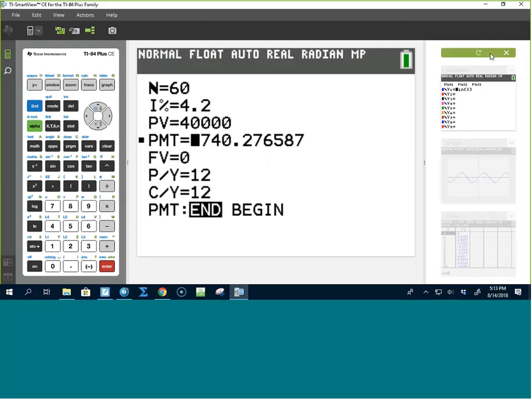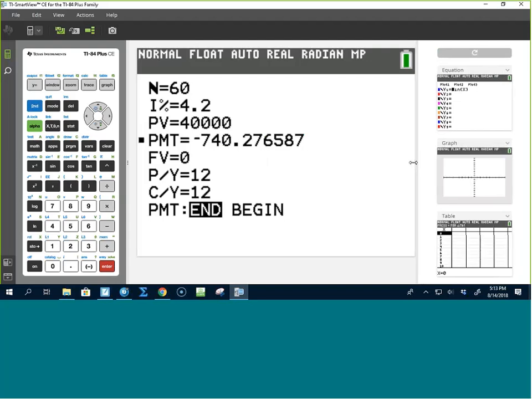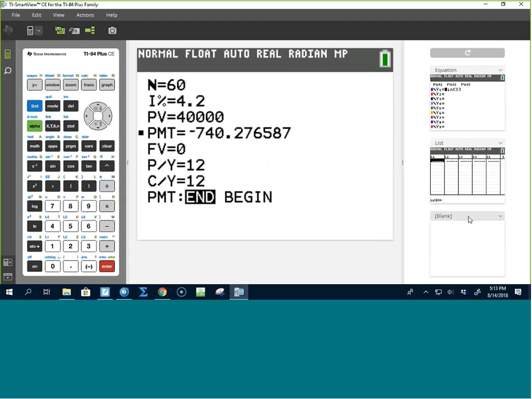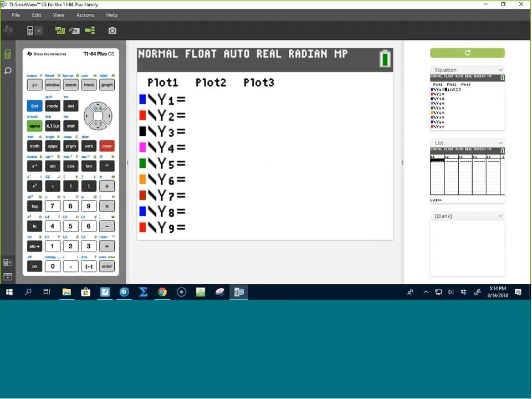Now, on my teacher software, I can refresh these screens and I can see that I have some things in Y1. I really don't need to worry about this graph right here. I'm going to change that to a list right now, and I'm going to leave this blank for what we're going to do. Because one thing that was really important to me for my students was to really look at numbers. And so I'm going to use the features of the app in a different way.